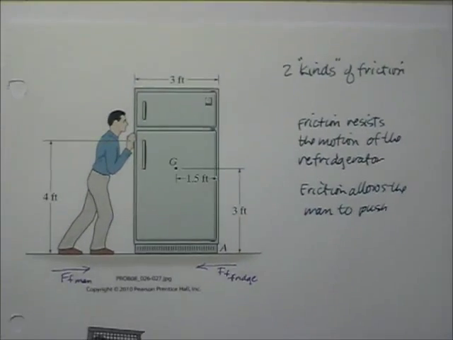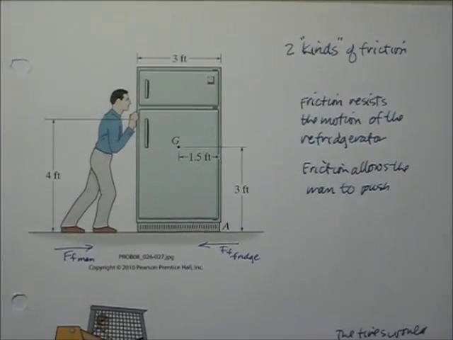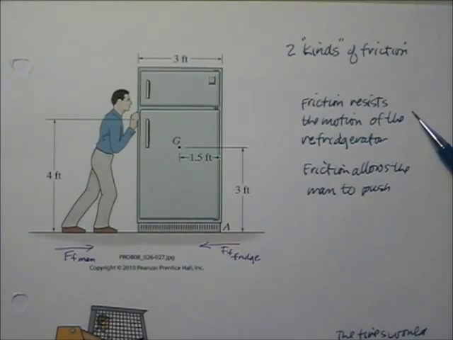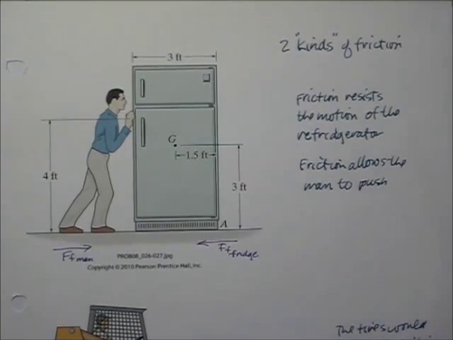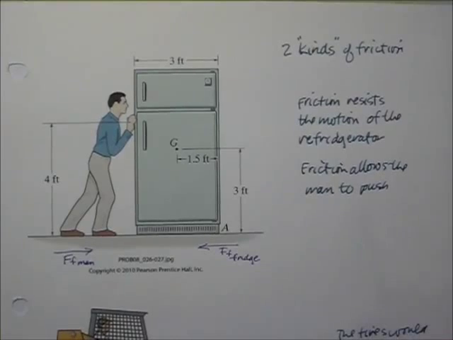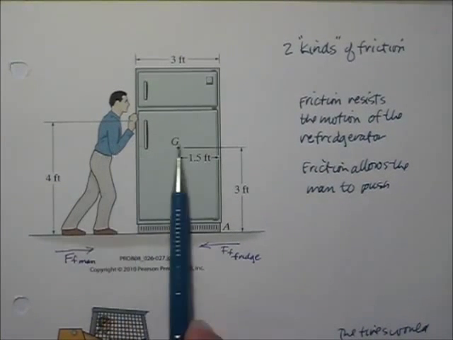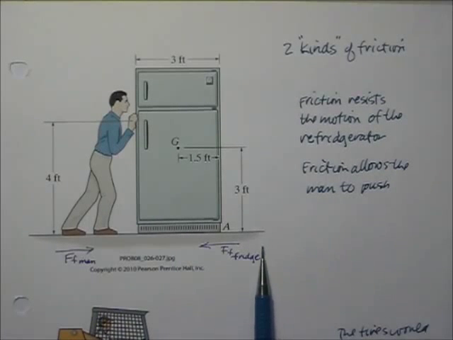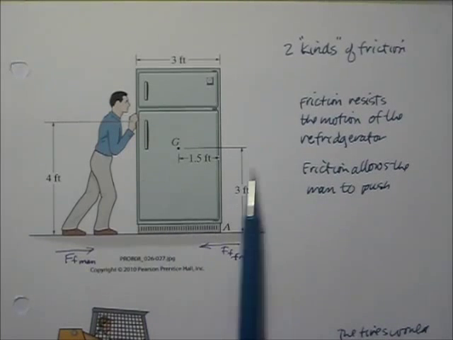All right, I want to talk to you about friction now, and friction seems like we understand it, and generally we do, but let's just remind ourselves of a couple of concepts. Friction resists the motion, or resists relative motion. I call this two kinds of friction. It's not really two kinds, it just does different things in different scenarios. So let's say this gentleman is trying to push this refrigerator. If he's about to make it slip, we know that there's a force of friction trying to resist the motion if he's trying to push it that way.